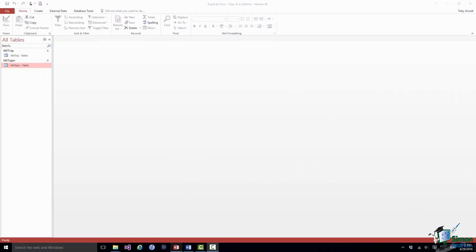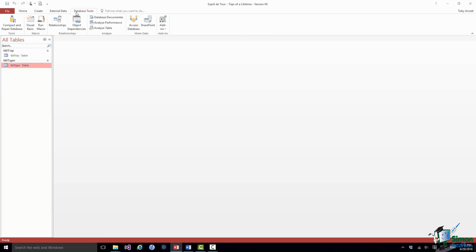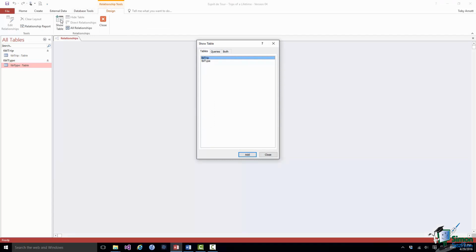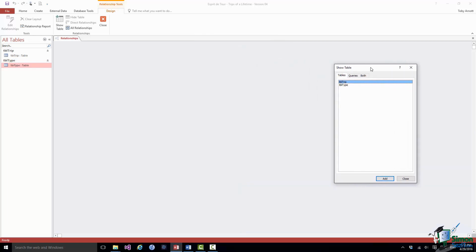Now what I'm going to do is to go to the Database Tools tab, and I'm going to open the Relationships window. Now this window shows the relationships that exist between the tables in my database. At the moment I have no relationships, but I do have this Show Table dialog.